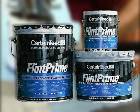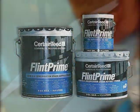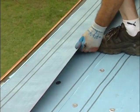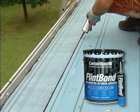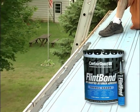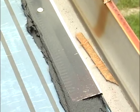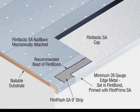All metal must be washed and primed using Flint Prime SA or Flint Prime. Make sure the primer is dry before installing. Use a 9-inch wide strip of Flintlastic SA mid-ply over the Flintlastic SA nail base. Remember to seal the edges of the strips with a bead of Flint Bond. The edge metal can be installed by applying a bead of trowel-grade Flint Bond. You complete the installation of the sheet metal flashing by using cut strips of Flintlastic mid-ply at all flashing details.